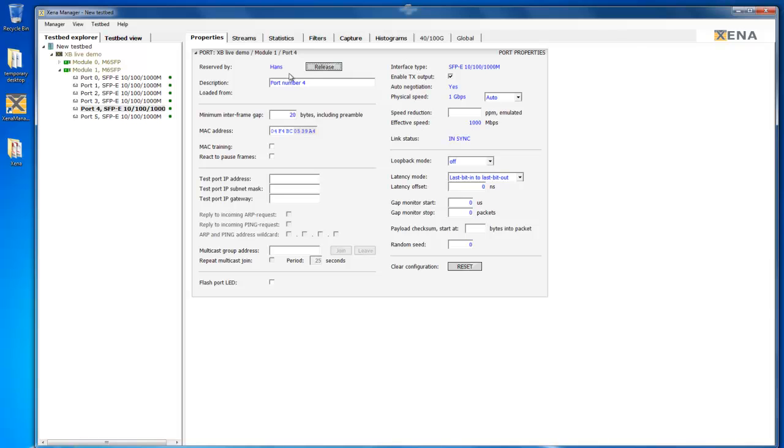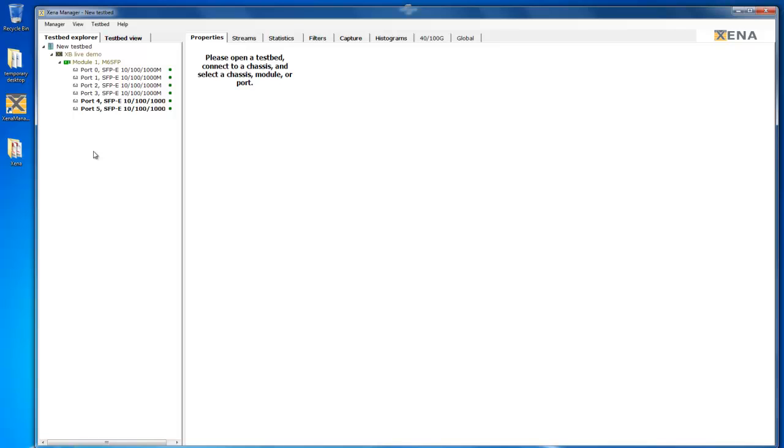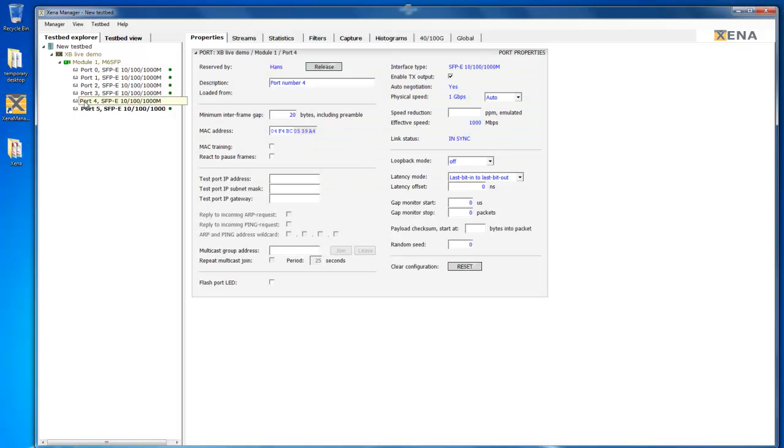These two that I'm reserving now are connected via a switch. So what gets sent by one can be received by the other, if I address it properly using the right MAC addresses, which I'll do in a minute. But like I said, let's quickly simplify our testbed by removing the other module and the ports that we don't need, like this. So now our testbed has just two ports. Of course, all the other modules and ports are still there, they are just hidden from view.